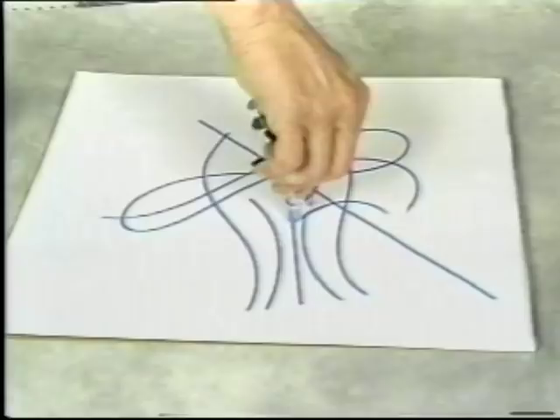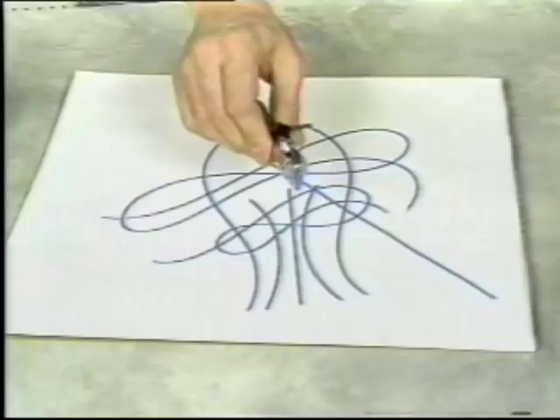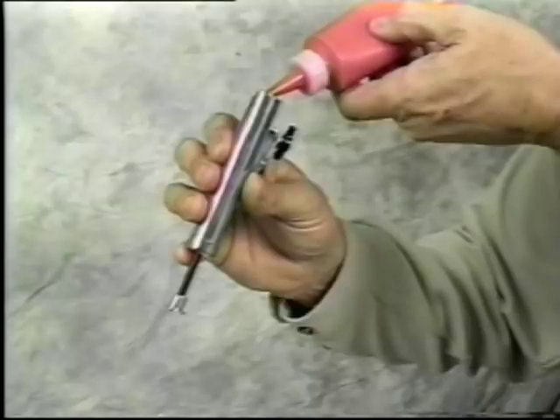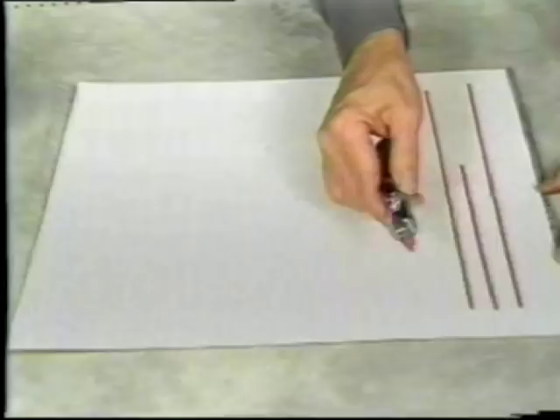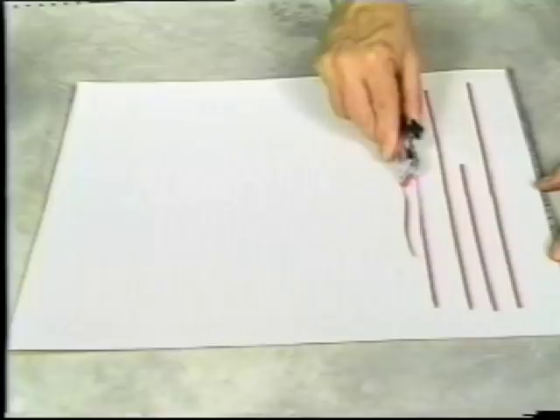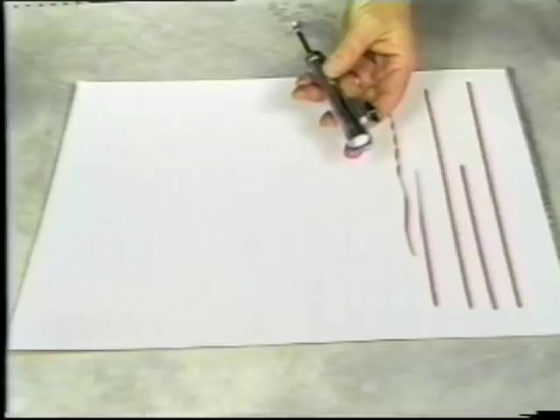The Bugler tool will stripe over a thousand feet on a single barrel full of paint depending on the wheel head size. However, for extensive practicing or mural painting, a squeeze bottle is handy for refilling. The Bugler striper will paint at any angle or position. Experiment with your Bugler tool to explore all of the possibilities. Start with a pad of paper and practice some freehand designs. The guide arm will be thoroughly explained later, but try it out by inserting it into either side of the Bugler tool and practice some parallel lines to the edge of your pad.